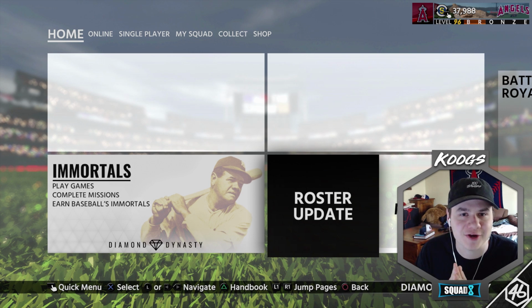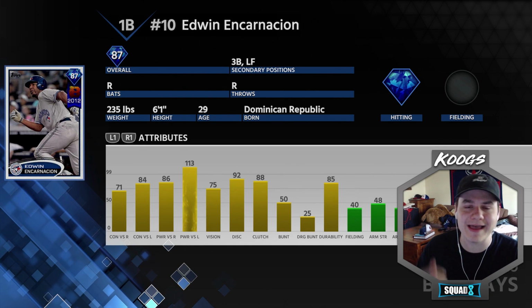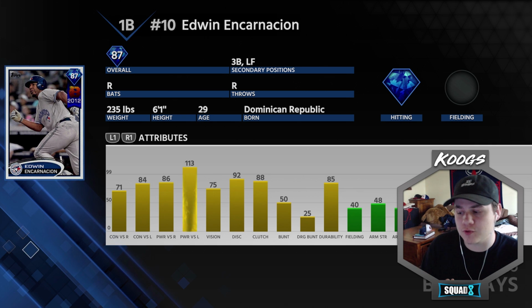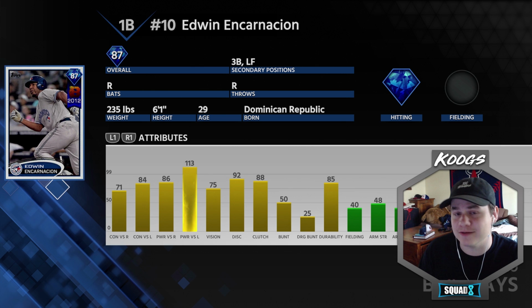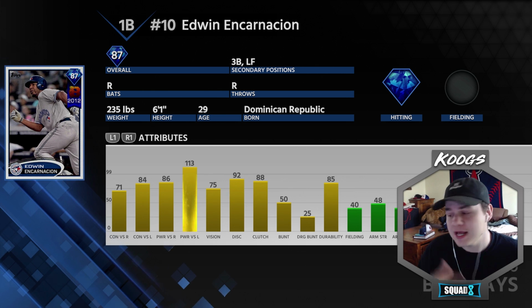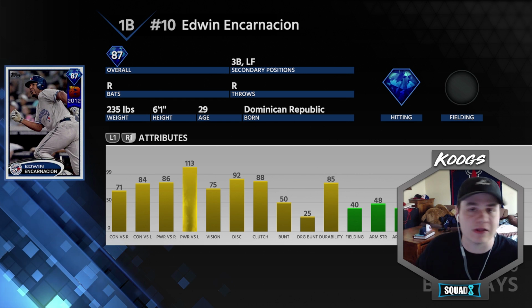Let's take a look at who that player is. Here's the new player found in the set 2 standard packs. 87 overall, Edwin Encarnacion, 2012 breakout card from the Toronto Blue Jays, 71-84 contact, 86-113 power against lefties with 75 vision, 92 discipline. The fielding and the speed, not very good, but this guy is going to be mainly in the lineup for his bat.